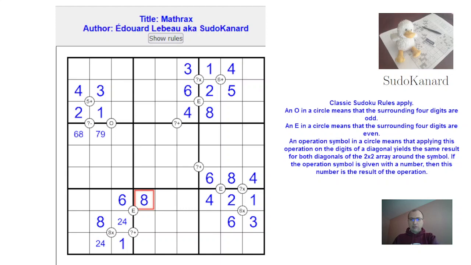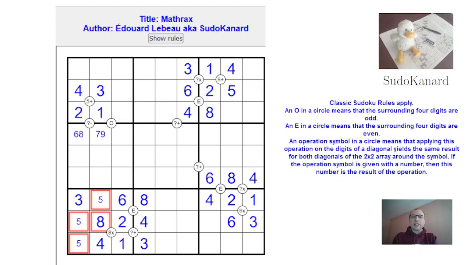This even digit can only be an 8. This is 2 or 4. We have a 2-4 pair here. Now the sum is the same on both diagonals. If I try to make this a 2, then this is a 4, and this has to be -1, which is not allowed. So this is 4, this is 2, that's 4, and for this clue to be true, this has to be a 3. And by Sudoku I get a 3 here.